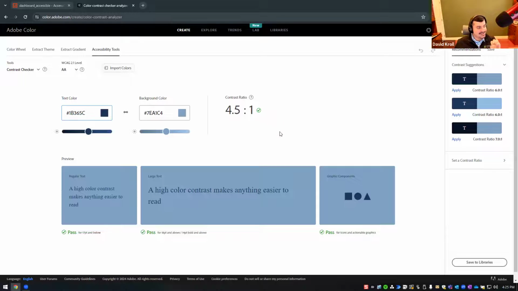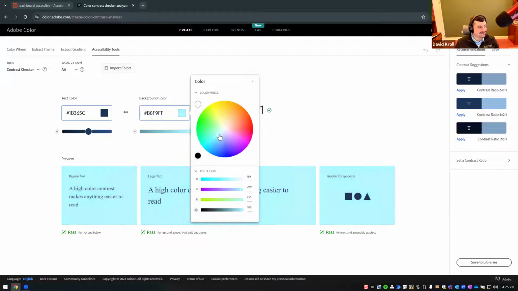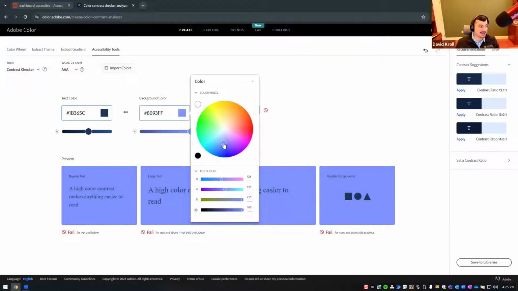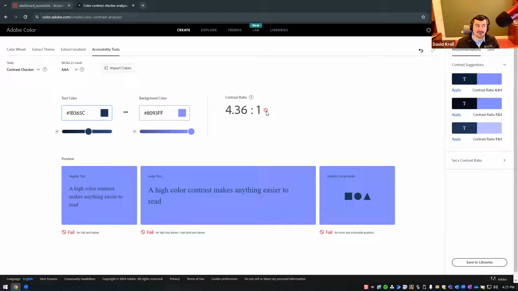So in this situation, it is a pass, but in my opinion, this is still probably a little bit low. I would want to have a little bit more contrast in this if possible. So you might do something along these lines, and you can see that the contrast ratio goes from 5 to 1 to 10 to 1, much easier to read. And so what might pass on a AA, maybe that would pass on a AAA, whereas the previous background color I think we had earlier, I think it was similar to this one, you can see that wouldn't have passed because it doesn't meet that higher level of expectation for the contrast. So really, really fun little website to use if you are focusing on accessibility.